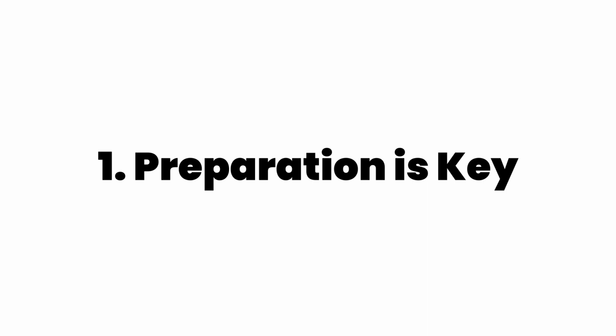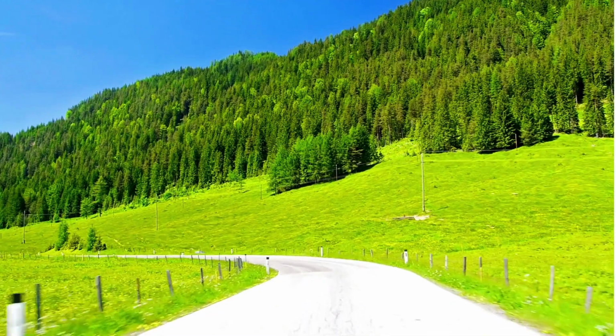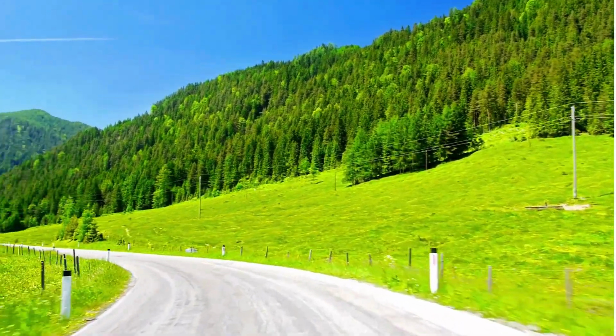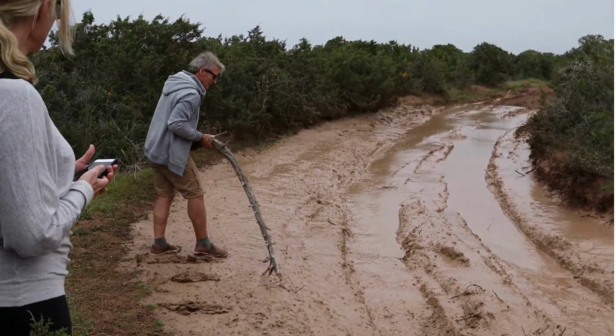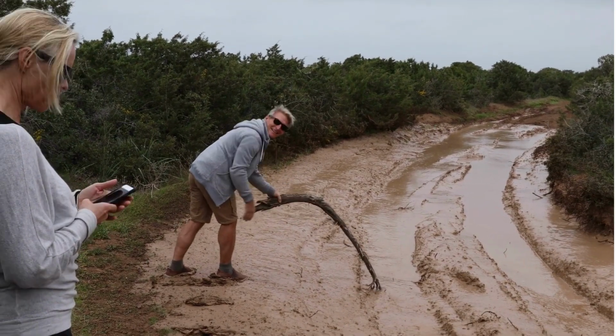Number 1, preparation is key. Preparation is very important for any task. Imagine you are going for a long trip with your family but not sure of the way or the road leading to it, the weather condition of the area, any potential hurdle on the way, etc. Is your long trip going to be smooth? Of course not. Same goes for safety inspections or observation tours.